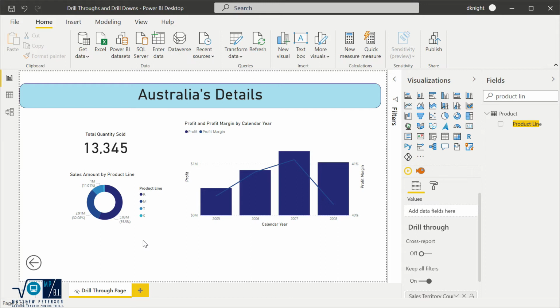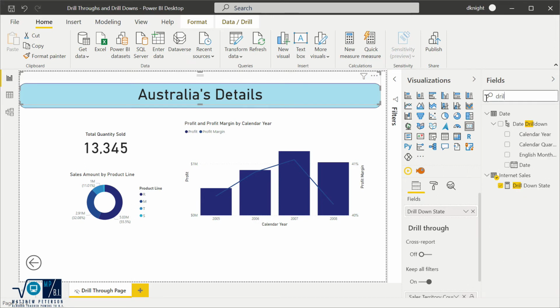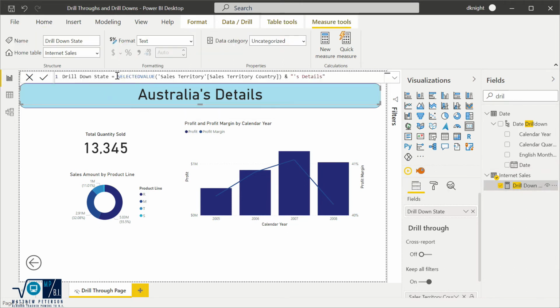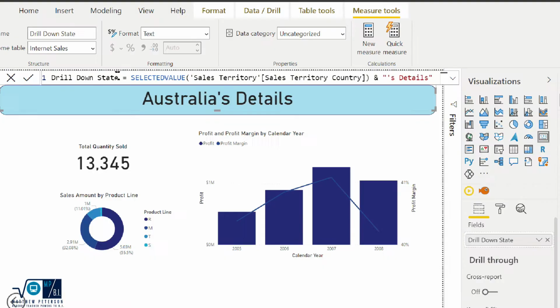Now, if you've ever set up drill through pages and you're wondering, Matt, how are you getting it to show the country that you selected up here in this visualization, just to give you a quick little DAX function of how this is done. I'm going to click on it here. This is just a card visual that I overlaid on top of a shape. And the measure that I used is a DAX measure called drill down state, and I'll make this larger, and we'll zoom in.